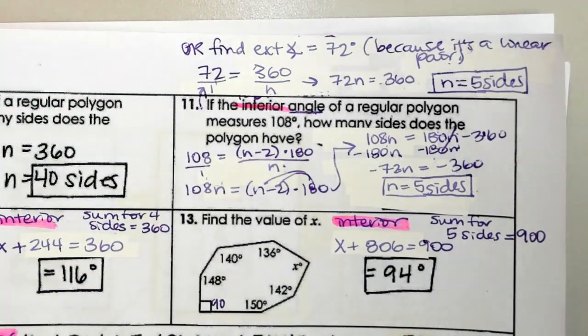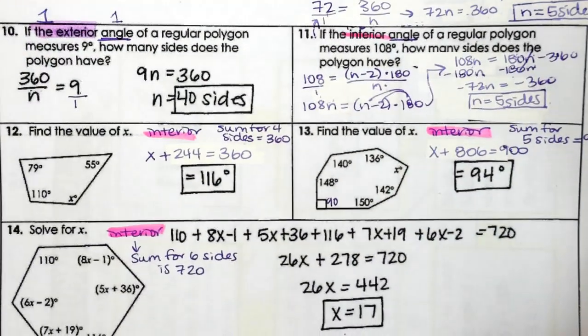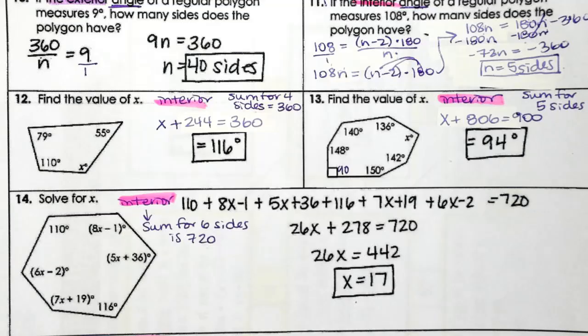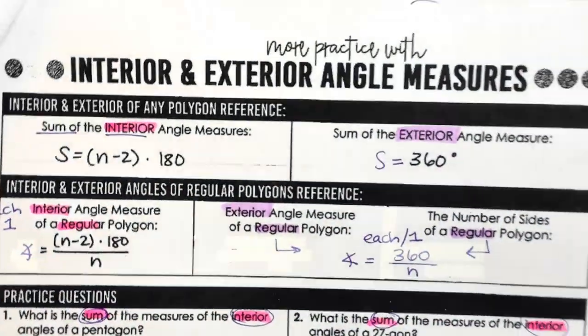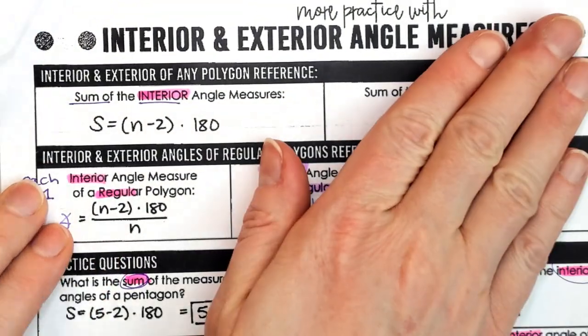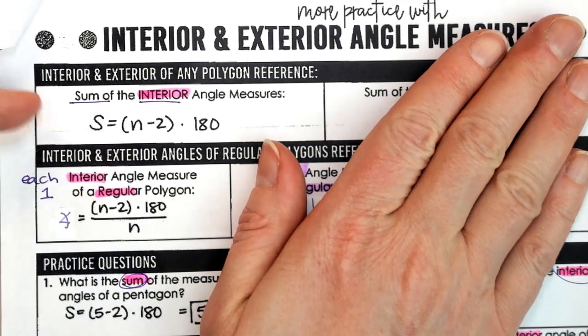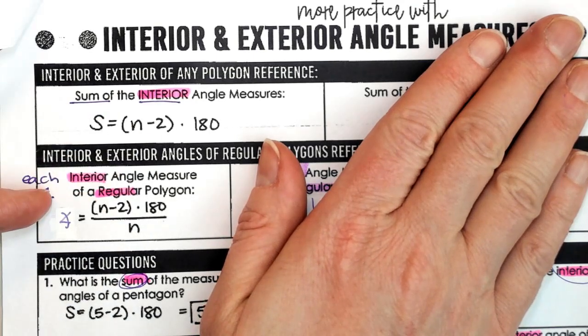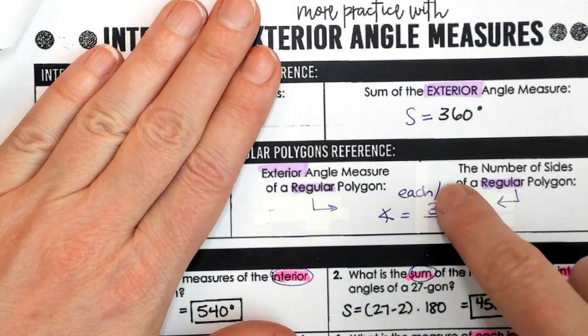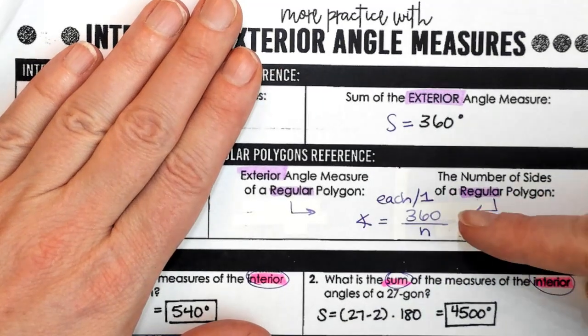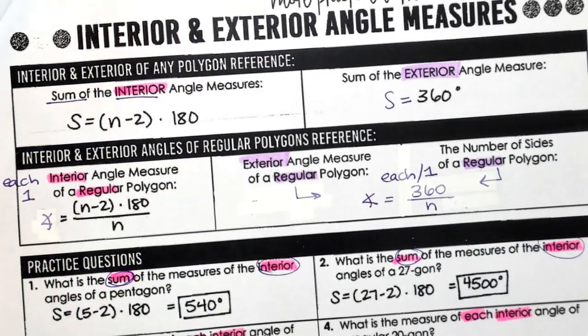But if you want to be consistent, you would just keep saying, oh, one interior angle, I have to use this formula. As you're working on the other ones, notice now they're starting to give you pictures, but you want to keep narrowing it down the same way. So you want to keep asking yourself, do I have interior angles? Do I have all of them or just one for a regular shape? Do I have exterior angles? Do I have all of them or just one of them in a regular shape?